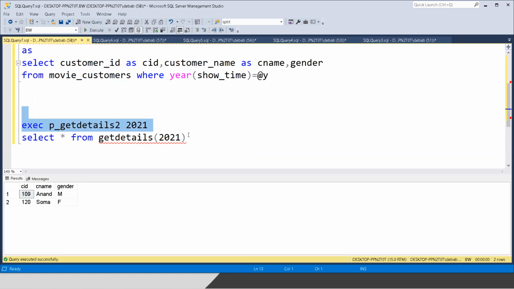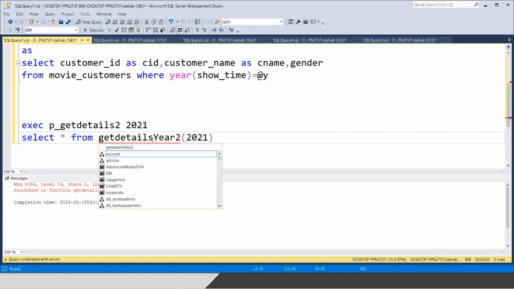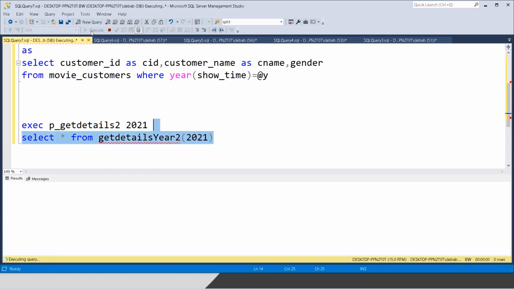And here, let me run this next. Both are giving the same thing. Sorry, this get details 2. If I run this, you can see what I'm doing wrong again. The name was year, I guess. My bad. So if I run this table valued function, it is returning Anand and Soma's record.